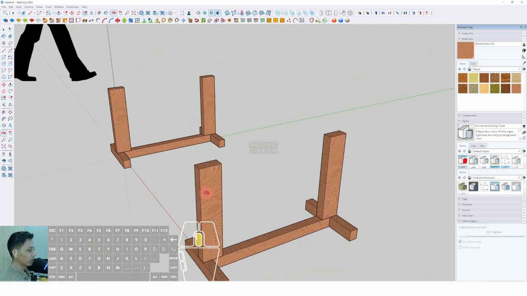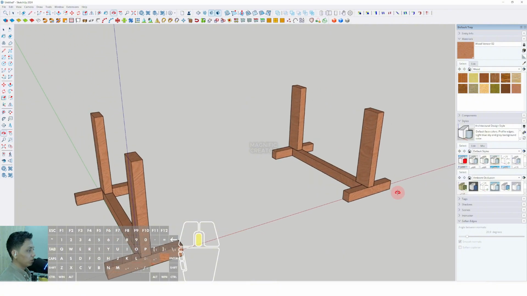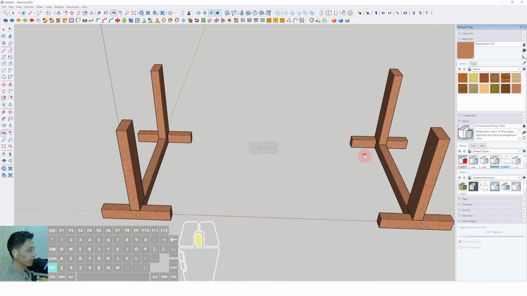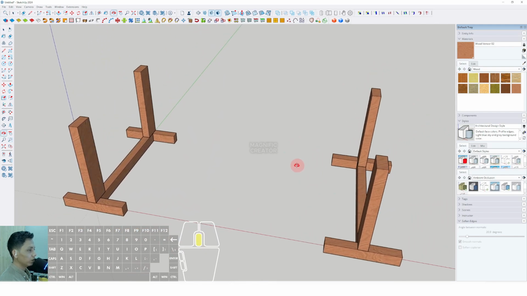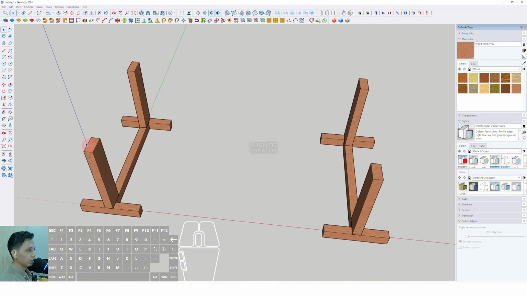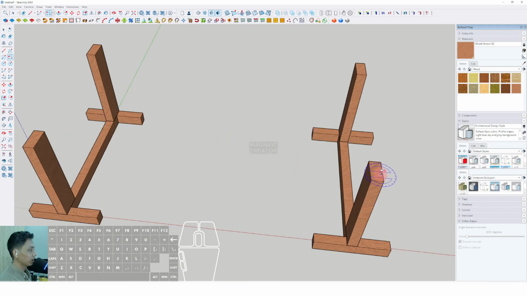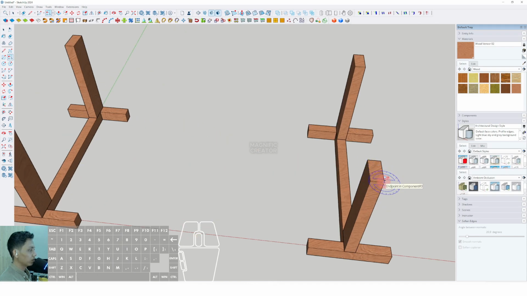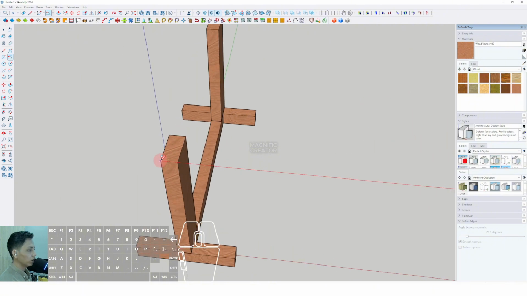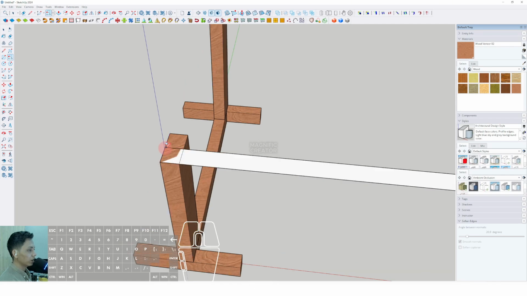Okay, then we have the two legs of the bench like this, and now we can continue to make another wood frame using the rotate rectangle. Click from this endpoint, click to this edge and place it to the midpoint of this.